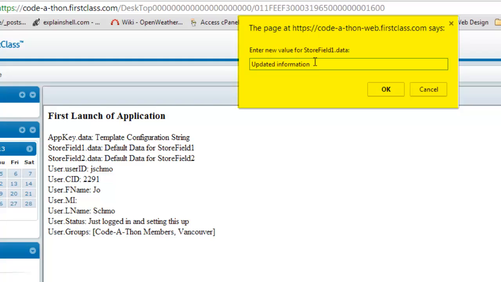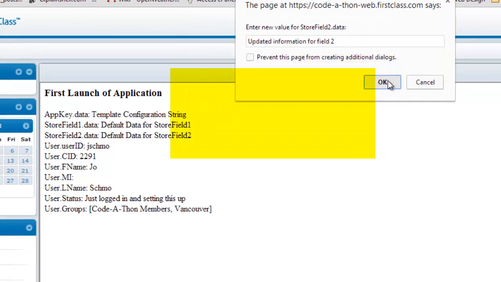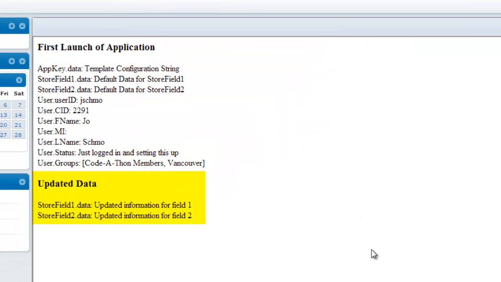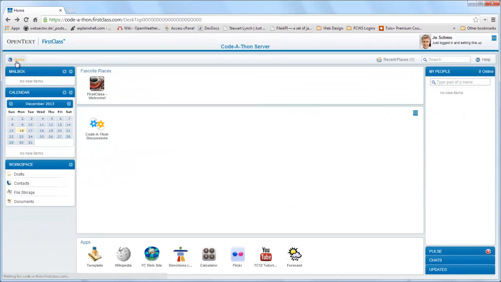We are then asked to enter a new value for this storage field, and then again for the second field, and then it writes the data back to the page. What is happening in the background is that the data is getting stored back in the application, so if we close and launch the application again, these new entries should appear as our storage field data.